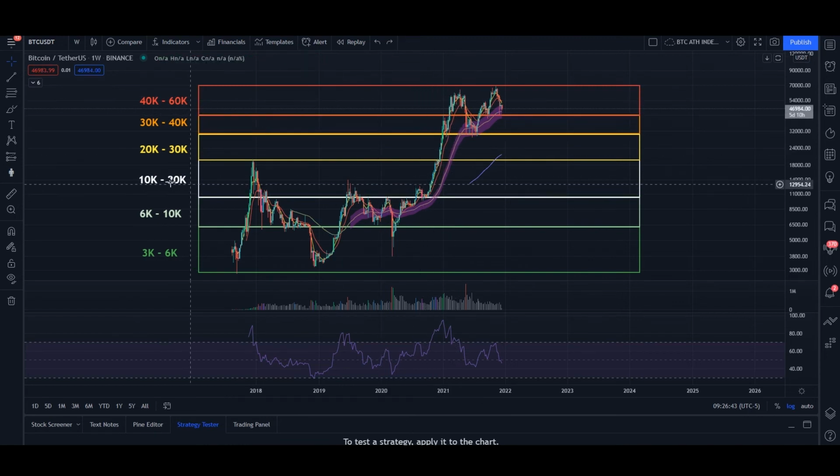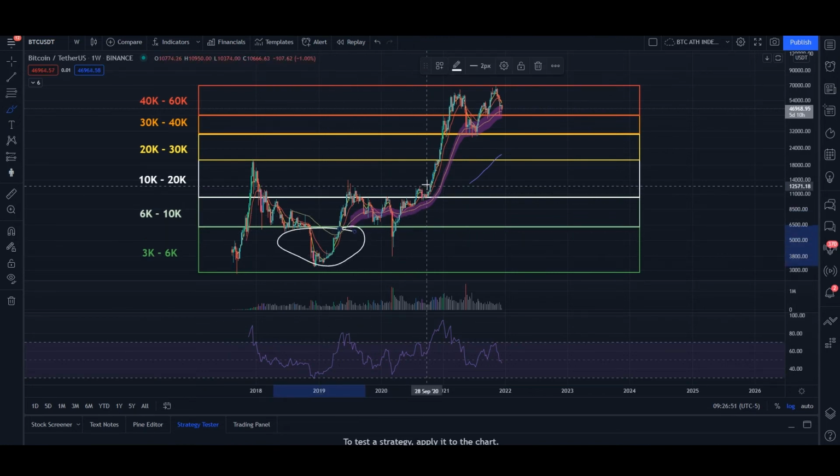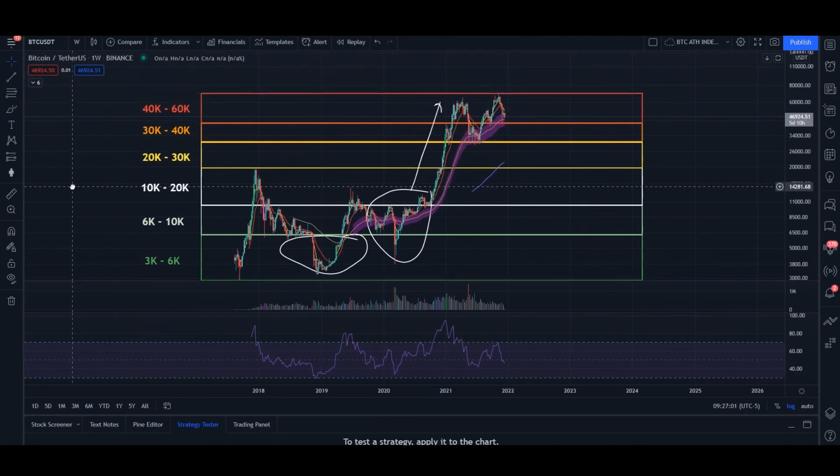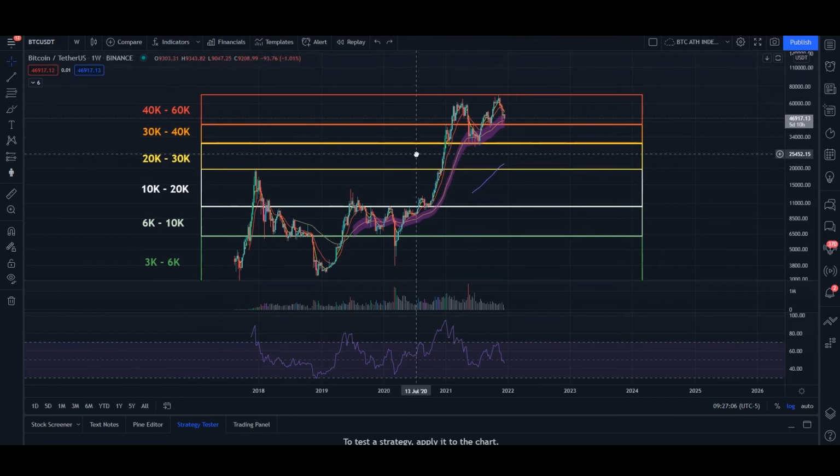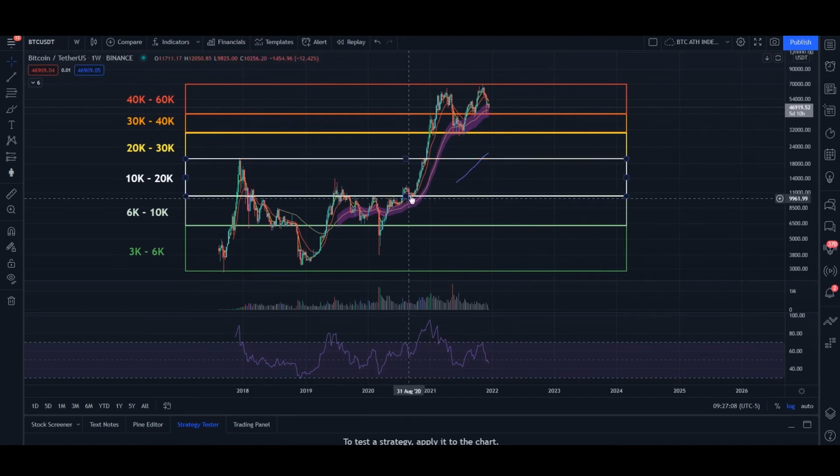So basically you could say the market maker had bought most of his coins here and here. And what he's doing right now is, for the highest possible price, trying to sell them to you. I mean, that's the way it is, right? And no, most of you were not interested in Bitcoin back in March 2020. You were not interested in Bitcoin in June 2020. I'm talking about most people, maybe not you, but most people.